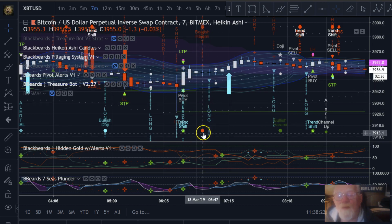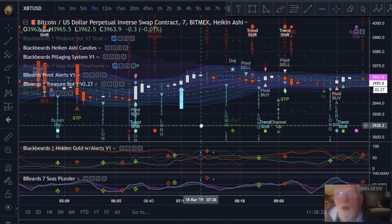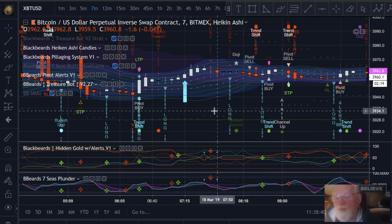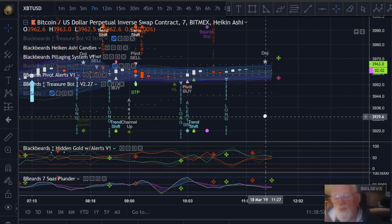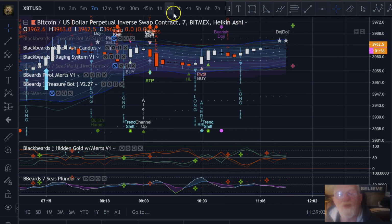This is a confirmed bearish harami. These do not repaint. But you have to remember, the signals in this bot are 100% accurate. They're going to call the tops and the bottoms. Whether you decide to follow them is entirely up to you. Or whether you decide to let the bot follow them, again, that's entirely up to you. I can only provide the tools that are going to tell you where it's going and what it's doing. And the rest is up to you.